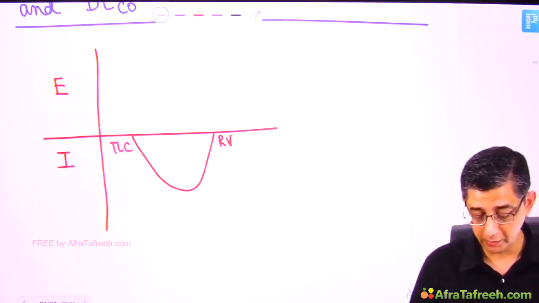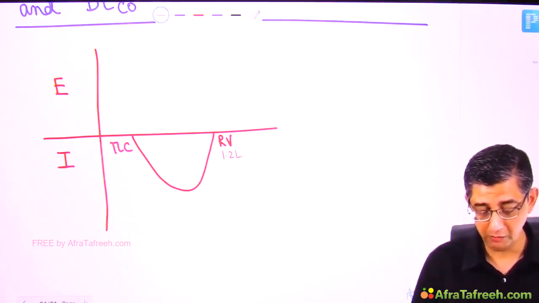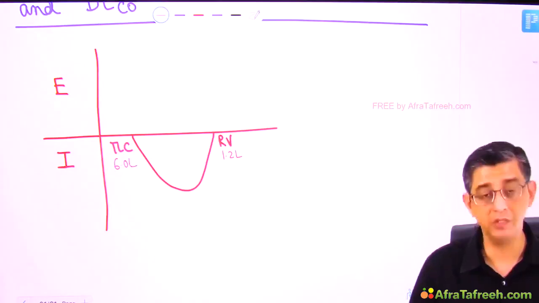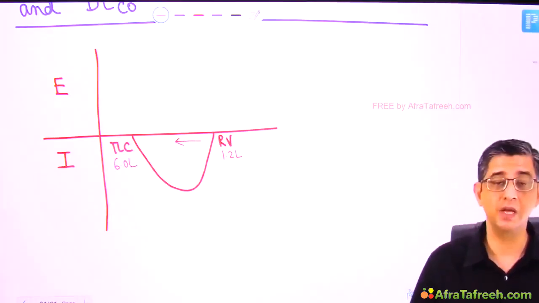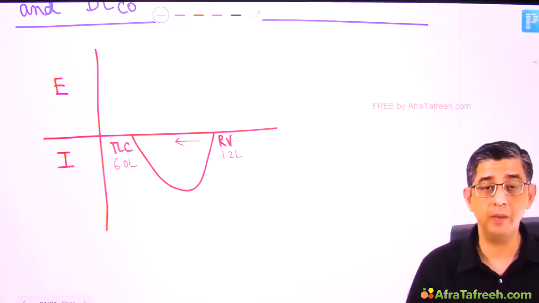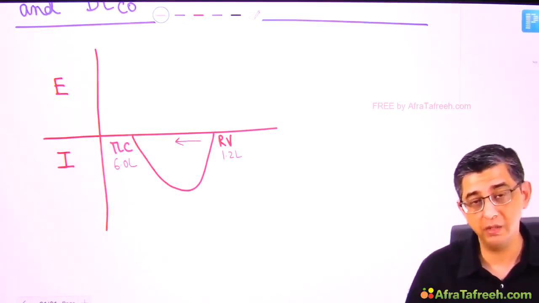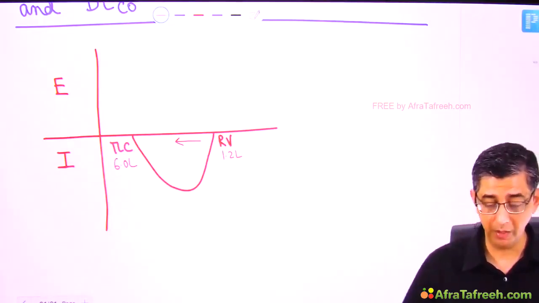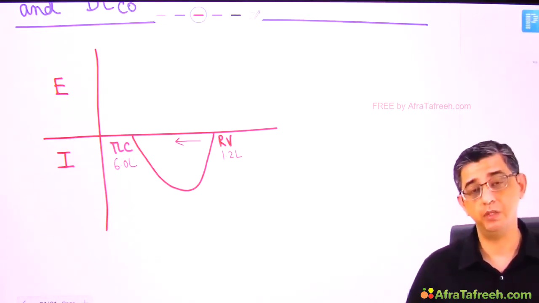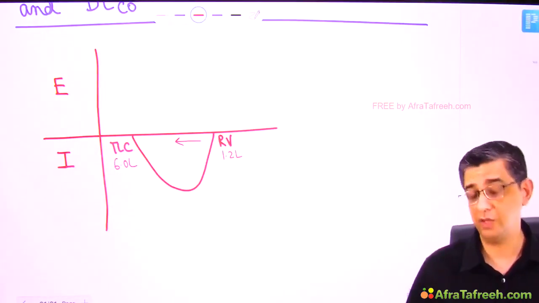If I just look at the mathematics here, residual volume would be approximately 1.2 liters and TLC will be approximately 6 liters. So if I move like this on the x-axis, I am actually going up to the max capacity of air present in the lungs. For a healthy male, about 6 liters is the amount of air that would come in. And now I will be instructing my patient to breathe out as hard as he can.